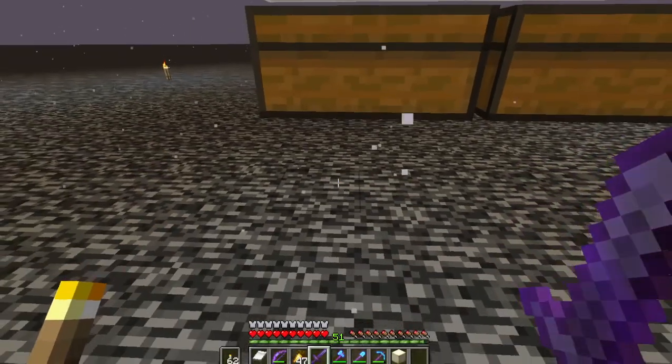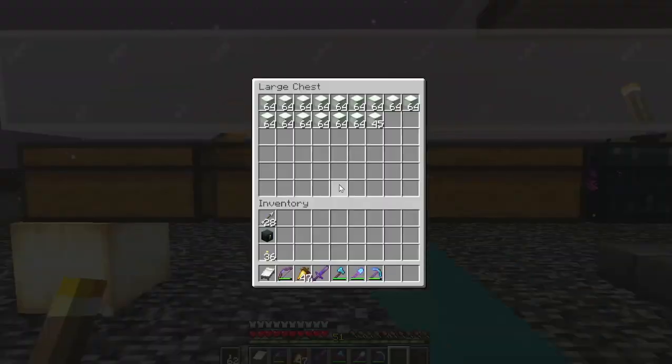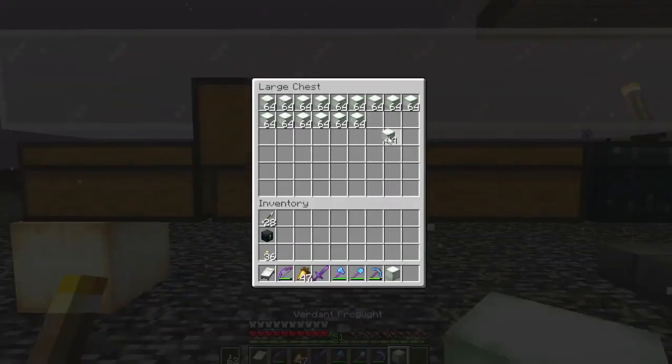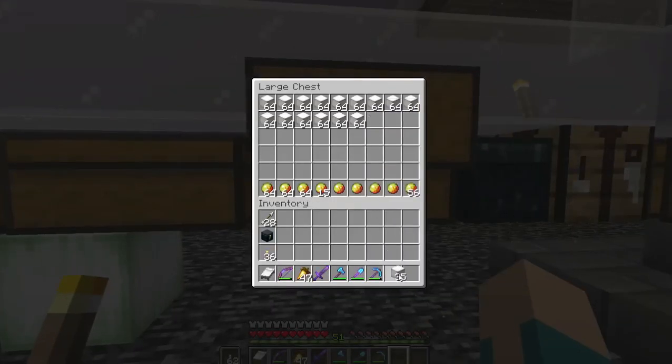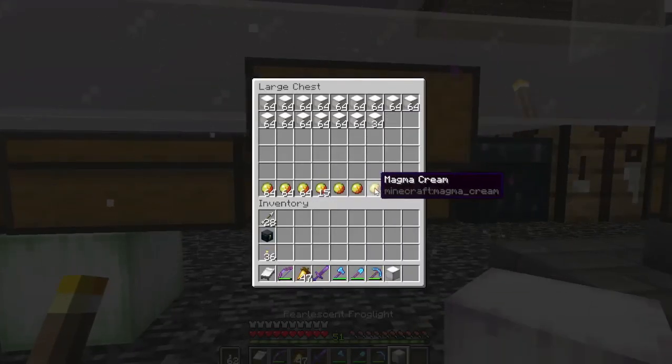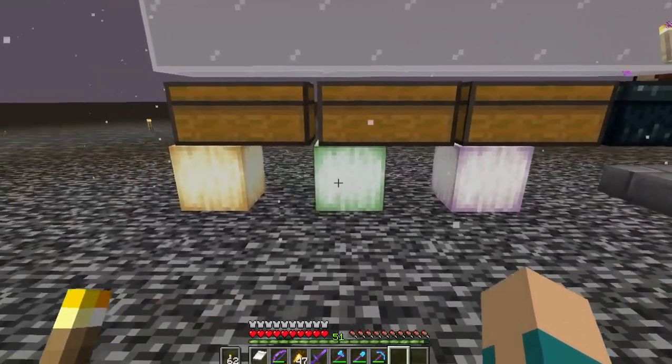Let's take one of those out and we're going to put it over there. So that's got an orange little glow. And there's the greenish one. That's very nice. This one, and of course your magma cream. And there's a purple one, it looks very nice.